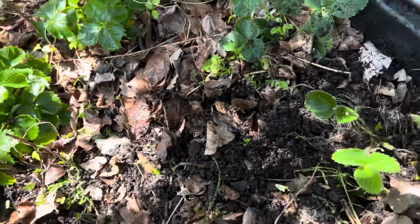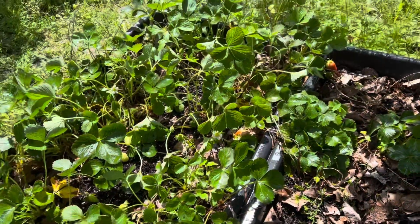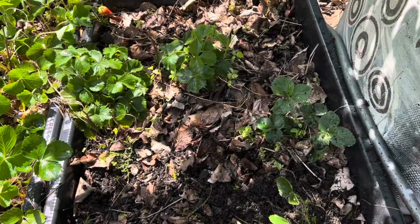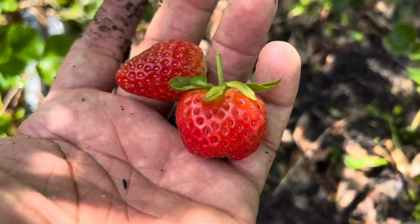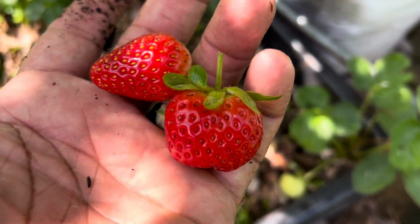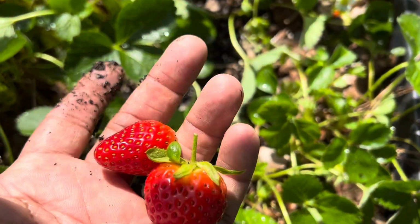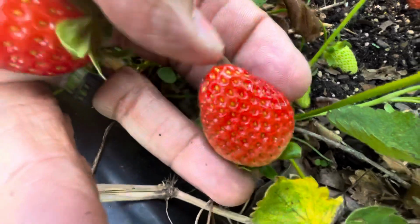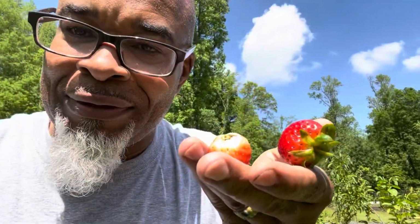But yeah, family, the strawberries is working so good that I think I'm gonna go ahead and put some more in this other container, because I see all of them didn't make it. And we ain't doing so bad right here. That's not bad at all. This is working so well, I guess I'm gonna have to extend my operation. So I guess I got to wait, and I'm gonna get more of this results coming up.